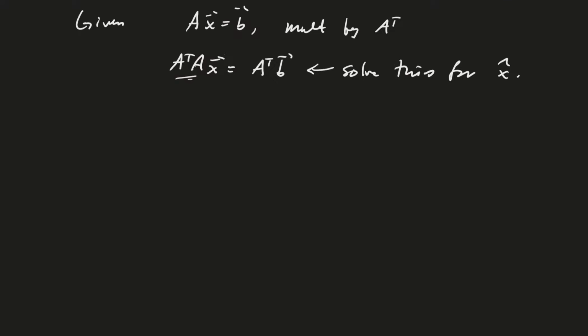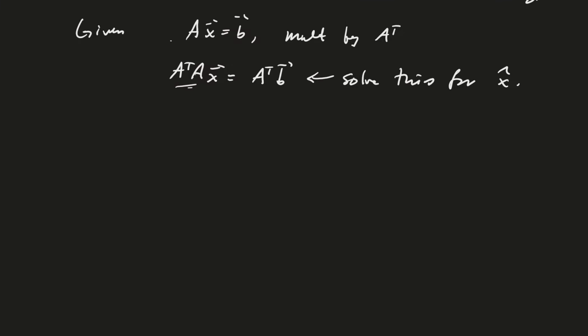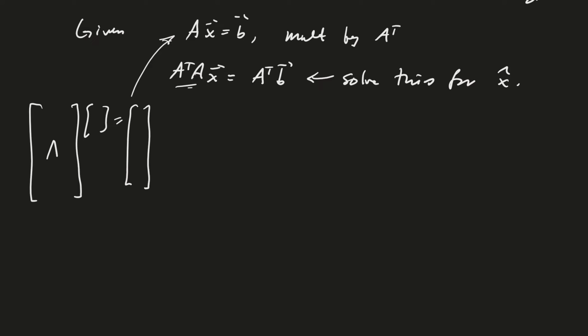Just one thing to notice here, when you're talking about this Ax equals b, A is almost always going to be a long or a tall matrix. So this is going to be like your matrix A, vector x equals vector b here. And so when we talk about A transpose A, that's going to be a small square matrix. If this is m by n, where n is the smaller number here, then A transpose A is going to be n by n.